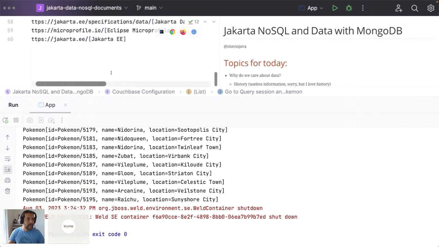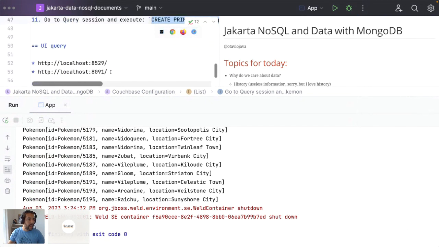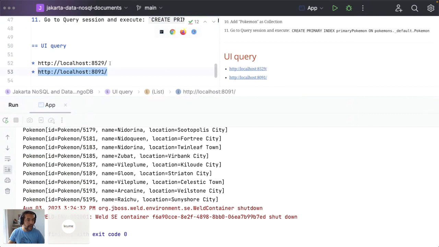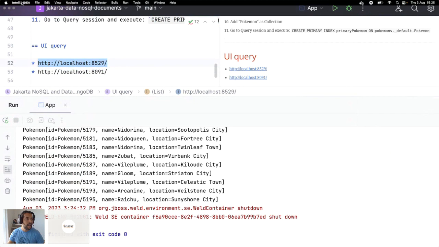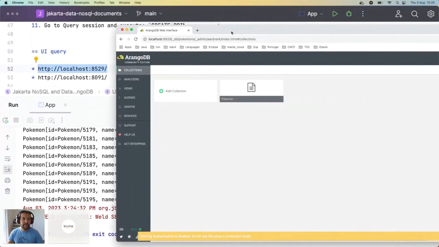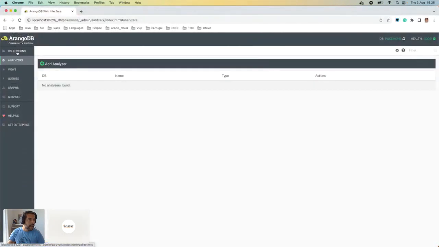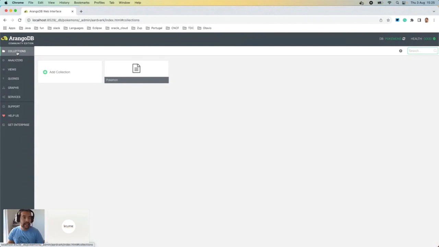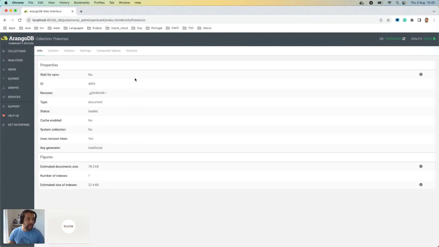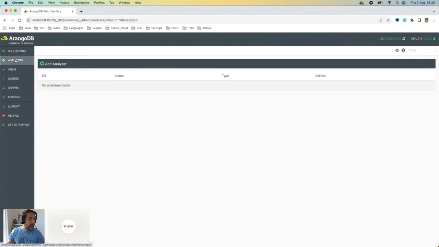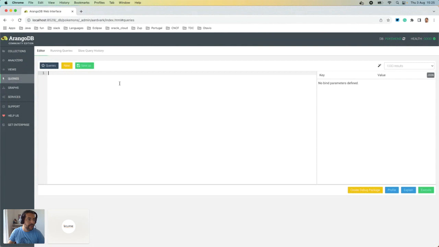I will show this briefly, but I do have my UI here that I will show you. Okay, not able to see. One second, let's return here. Please be patient with me because I should learn how to use Mac. So I'm here around DB query. This one here is the UI. As you can see, I do have Pokemons here. I have an analyzer. I can do queries here.